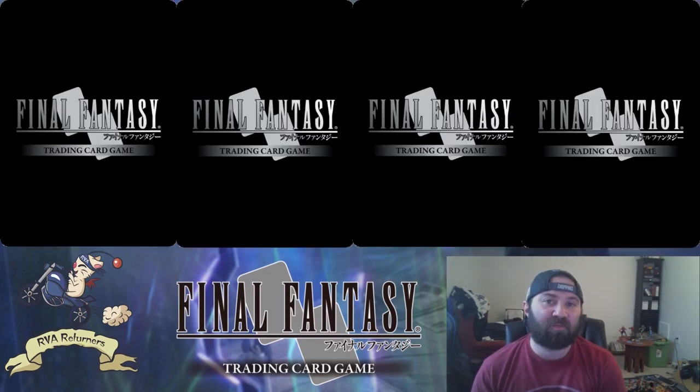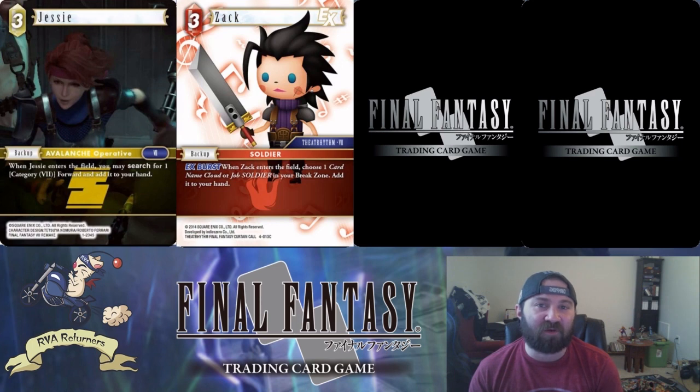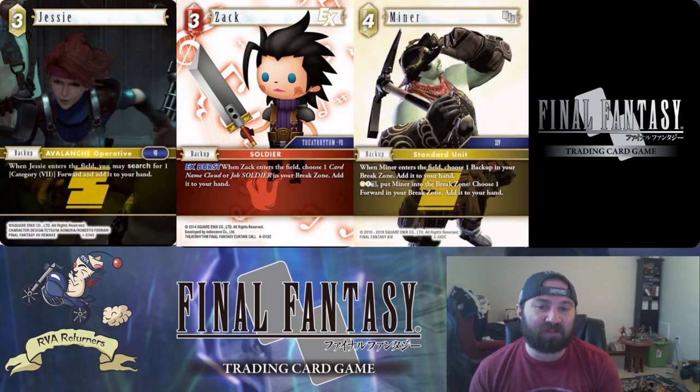So the last few cards that we have in his initial deck is 2 of Jesse. Obviously good. It's a Final Fantasy 7 tutor. Again, it lets you get your Vincents, your Clouds, etc. when you need them. Then we got a 2 of Zack from Opus 4. It's an EX burst, so it lets you recur Clouds for 3 CP, which is nice. Then we also have 2 Minor. This guy's insane. I mean, the recursion you can get with Minor is just crazy, so really good Earth backup.